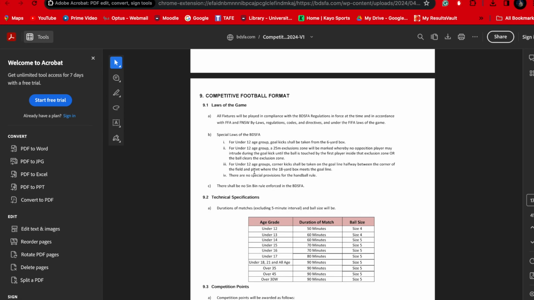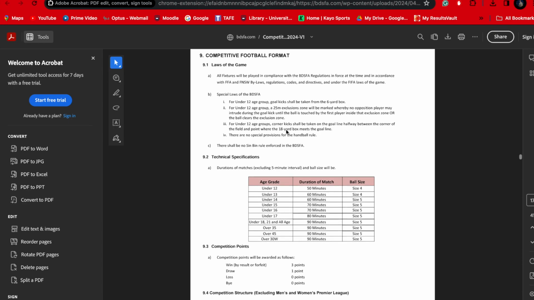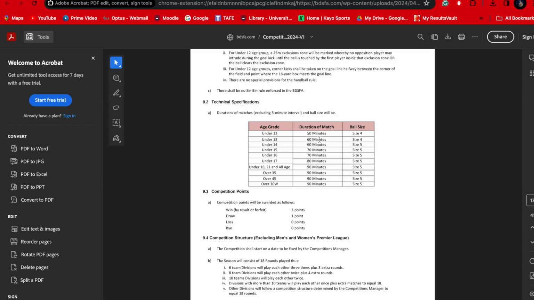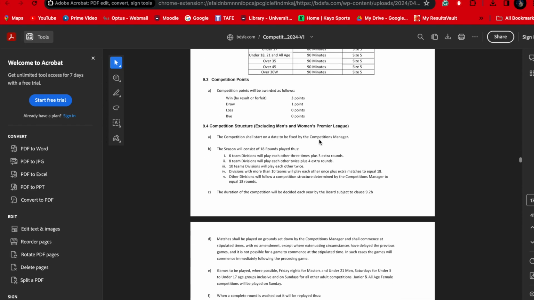Here, first up, you can see the special laws in the BDSFA. Under 12 age group, goal kicks are taken from the normal spot. However, there's a 25 meter exclusion zone, so no opponents can be in here until the first player touches the ball inside that exclusion zone. Corner kick should be taken halfway between the corner point and the edge of the 18-yard box, and all handballs are the same. The durations of matches, as well as the ball size, and that's all you need to know that relates to our refereeing.